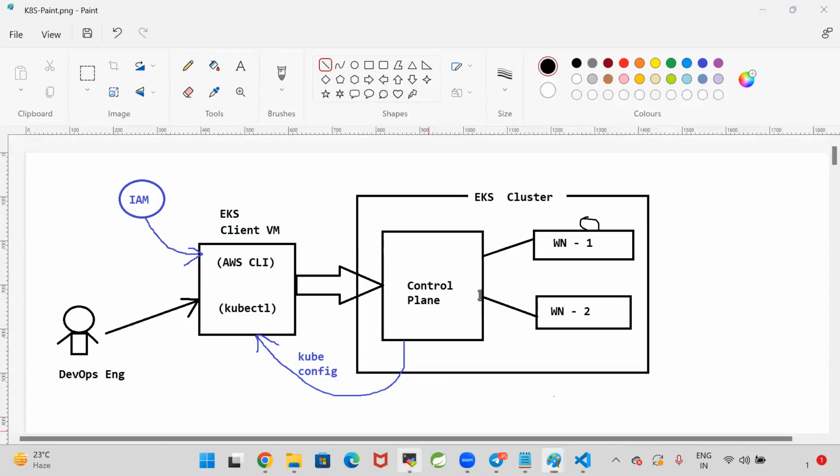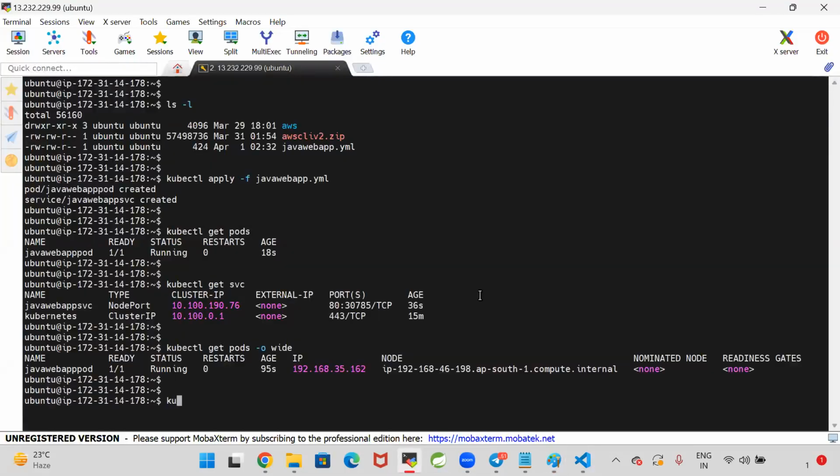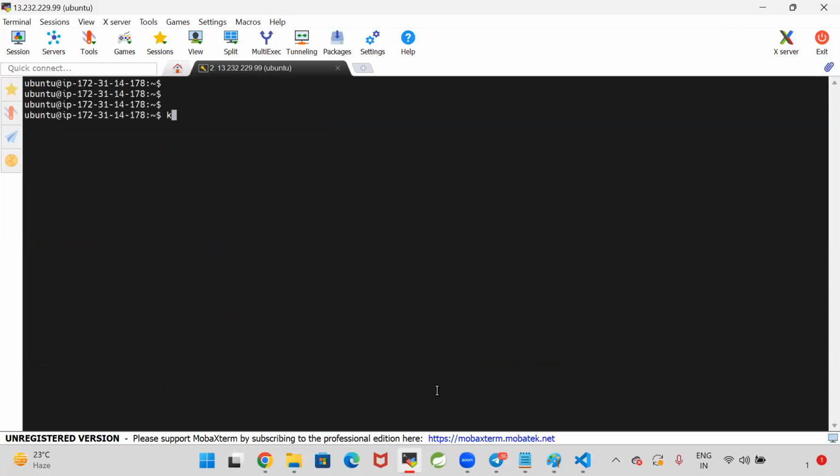Whenever we execute kubectl describe on the running pod, it will show you the events. Kubectl get pods.